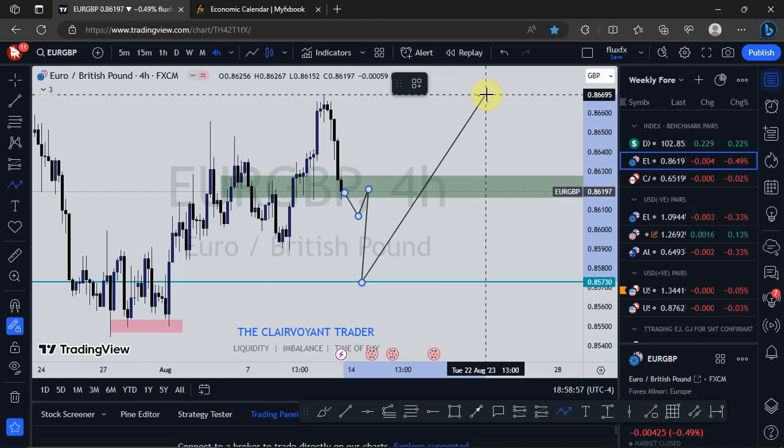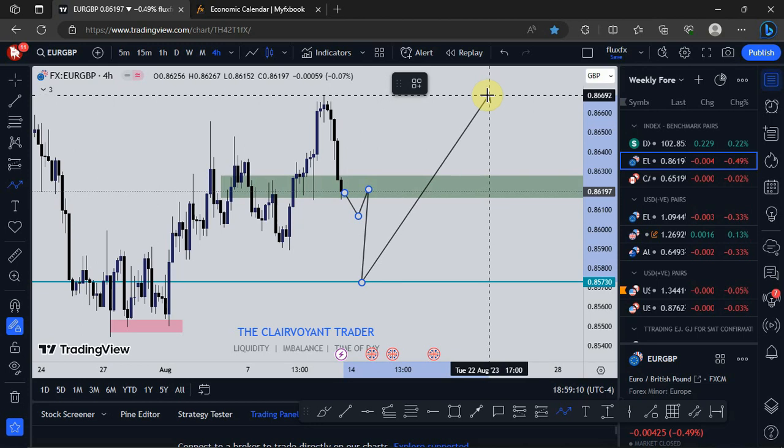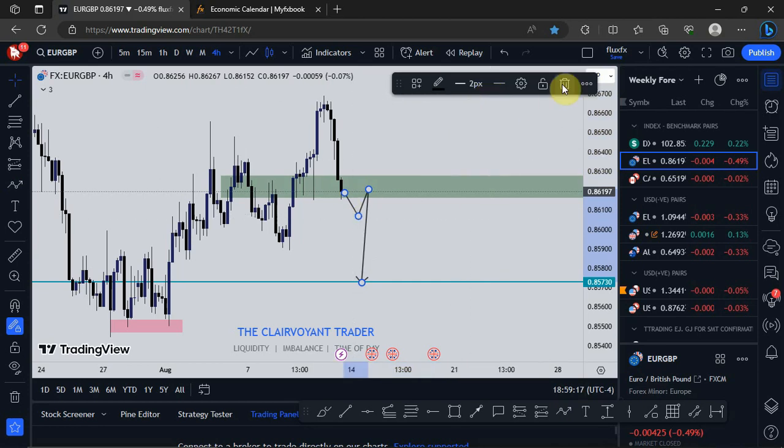I'll wait for Monday to see if we'll get enough data that can decide where price is going to move to. If we don't get enough data, or if we have a very quiet market, then you'll see how price goes on Tuesday. So that is just that for EURJPY.